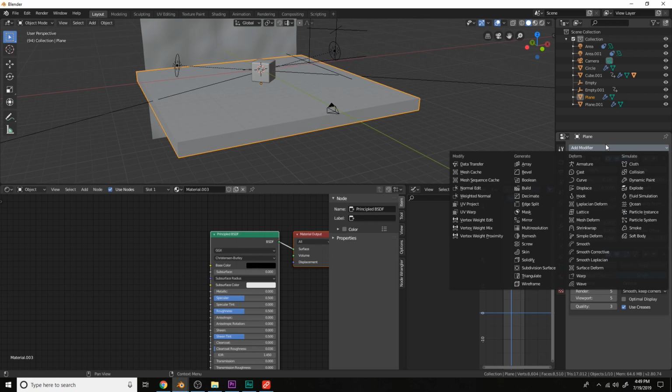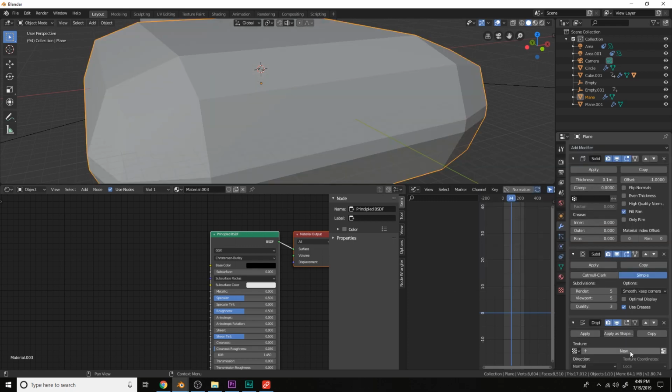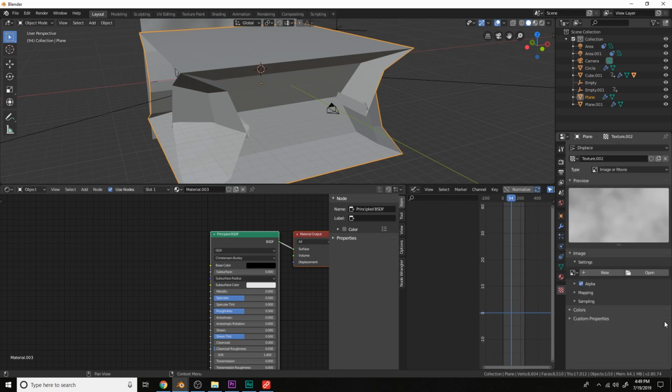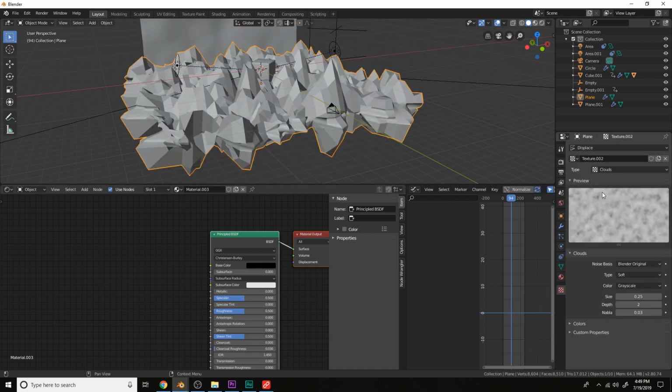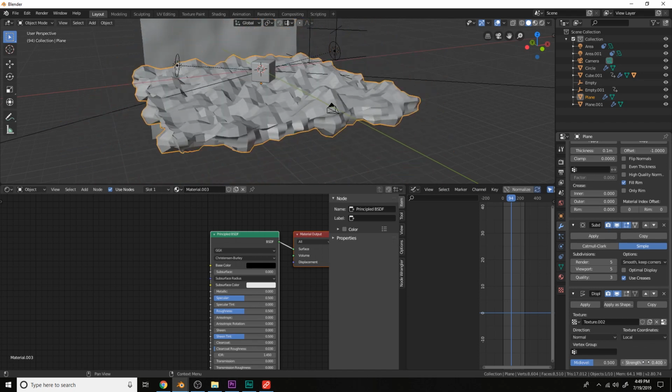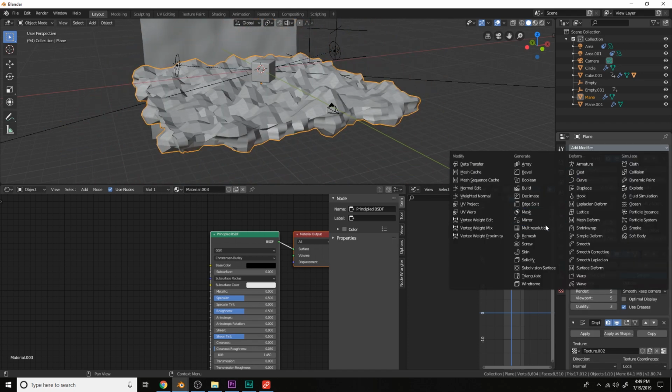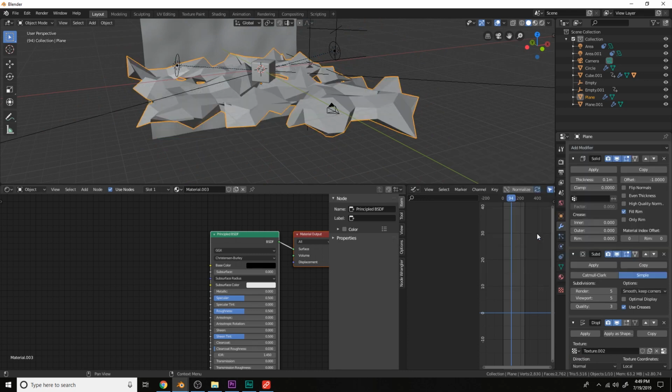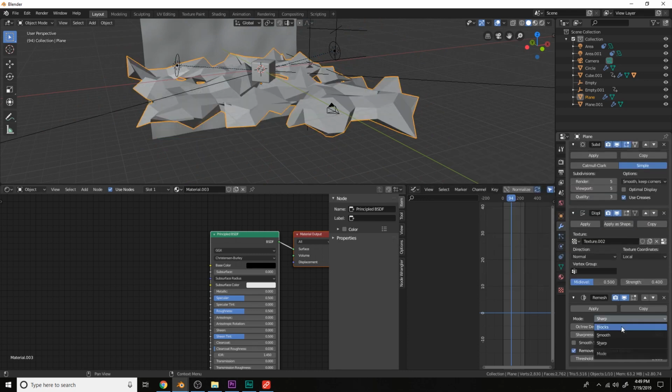Then add a displacement modifier, like so. Click New, then make this look really, really bad, like so, and give it a remesh. And choose blocks.